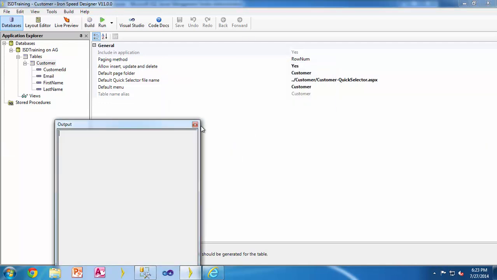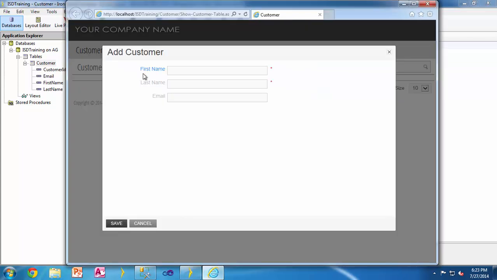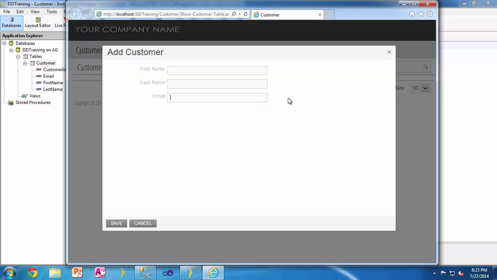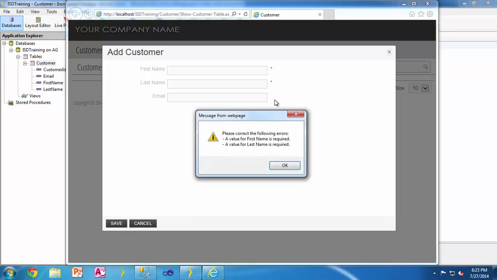But if you notice, when I went to the application and tried to click on add customer, I made the email field length 100 characters, but my email form still does not show it to be 100 characters just because it was changed in the database. Same thing when I click on save, my email address is not being shown as required.